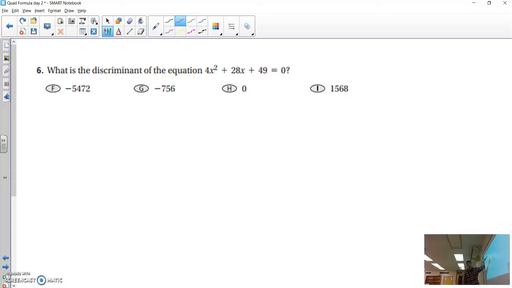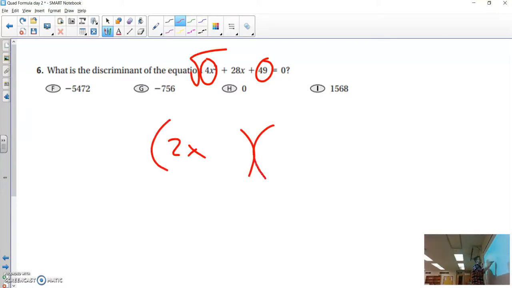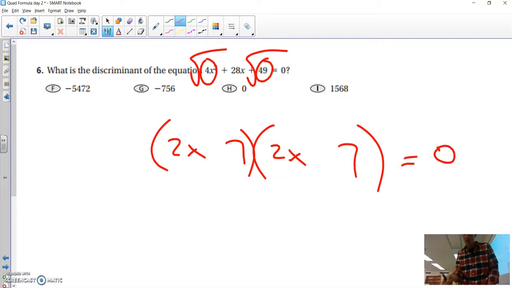As I'm looking at this, and I'm wanting to really flex factoring for a moment, I'm locking in on the fact that this number and this number are what we call perfect squares. Perfect square of 4, square root of 4 is 2. And the square root of 49 is 7. Okay? So, see how close these are? And everything is positive. And so I'm thinking, well, I bet everything in here is positive.